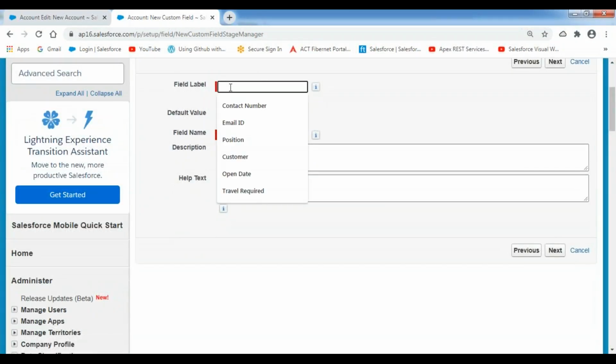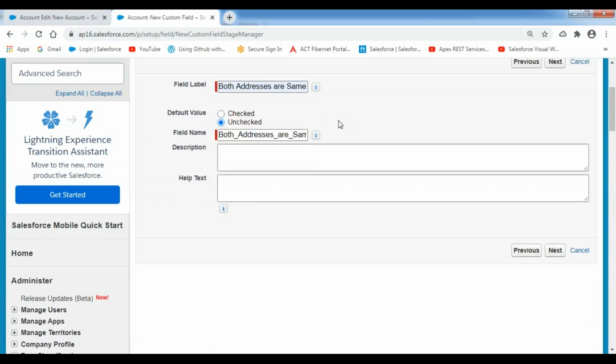Select the field label as both addresses are same checkbox. By default, the checkbox is to be unselected. I'm giving some help text over here: this checkbox will copy the billing address data into shipping address fields.